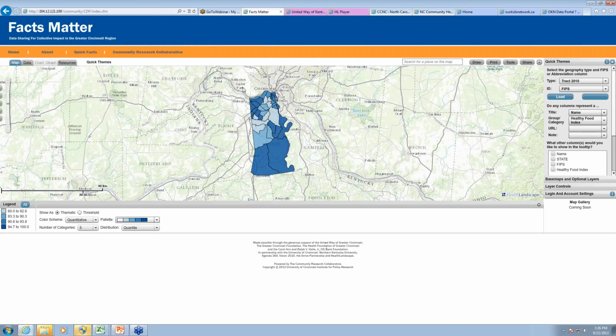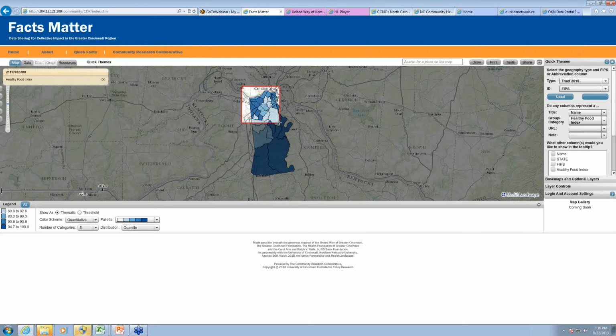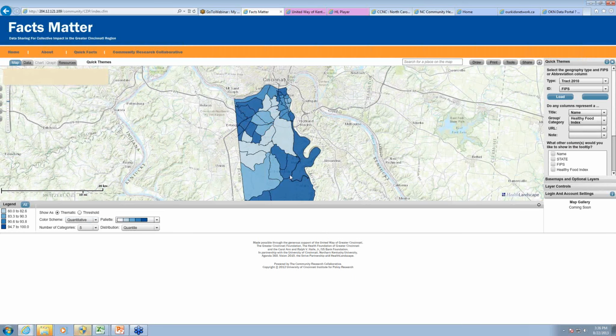Okay, there we go. And I'm just looking at Kenton County, Northern Kentucky here, so I'm going to go ahead and zoom in a little bit here. So we see that our darker colors are our areas that are, or sorry, I was wrong. So higher scores are, higher scores are better, lower scores are worse. So I apologize for that. So you can see that the higher scores actually seem to be concentrated into these areas here. So I don't know what that will tell us.